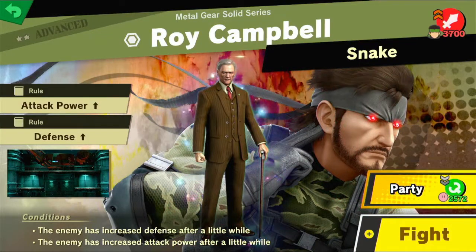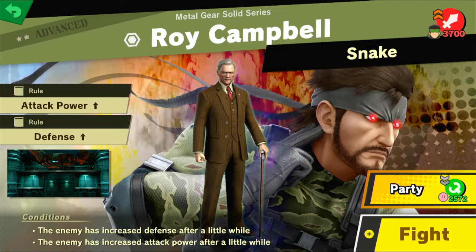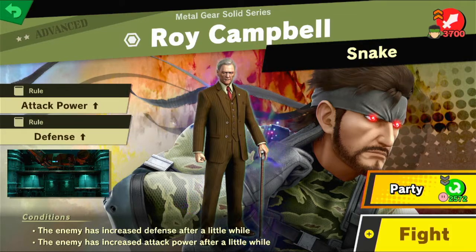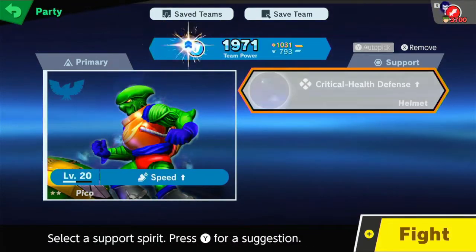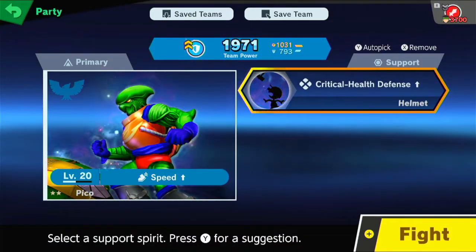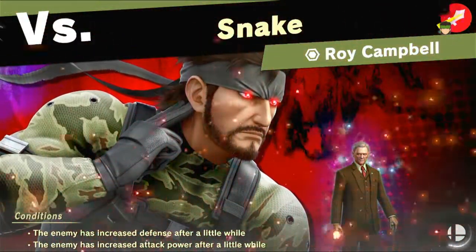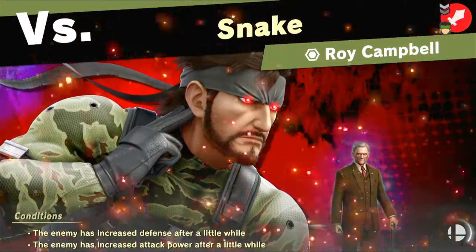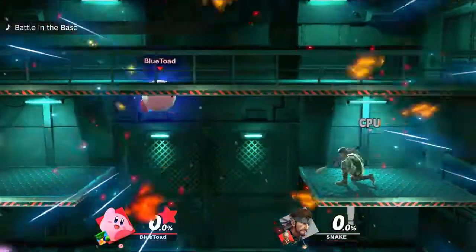Roy Campbell. The enemy has increased defense after a little while. The enemy has increased attack power after a little while. Okay. I think I want that. Critical health defense up. That's probably useful, if I get low enough. But hopefully I can just take out this enemy quite quickly. Ready? Go!